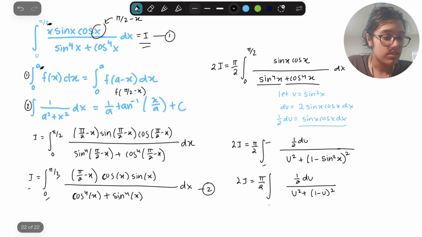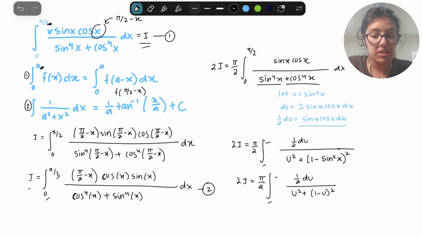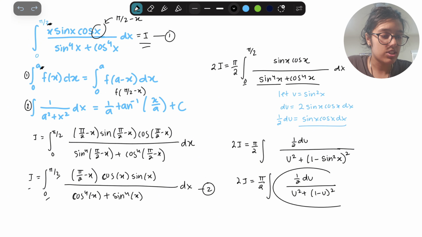So I could rewrite this as, note that I haven't set the bounds over here. I left the bounds intentionally, I didn't put them, because we have to change them in terms of u, because 0 and pi over 2 was when the integral was in terms of x, but now our final integral is in terms of u, so we got to compensate for those bounds.